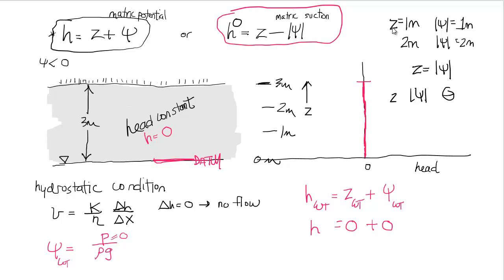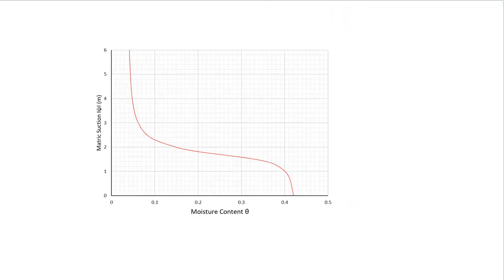Since Z is equal to the suction, then a graph of suction versus moisture content will give us the moisture content in the unsaturated zone. And that, of course, is the soil moisture characteristic curve. So here is a classic soil moisture characteristic curve. Now just a few differences here. Usually we plot this as the logarithm, but I haven't plotted it as the logarithm here. This is just matrix suction, not the log of matrix suction. And I plotted suction so that these values are becoming increasingly positive and large as suction increases.